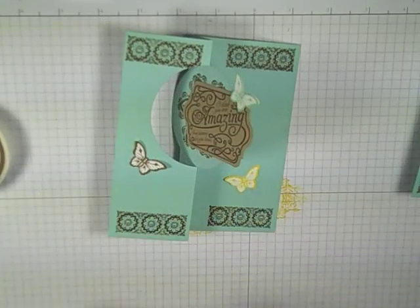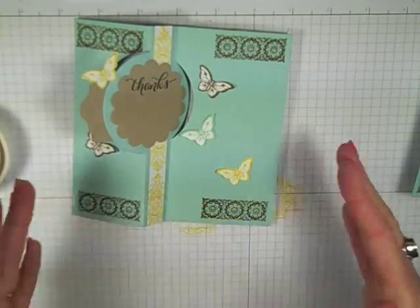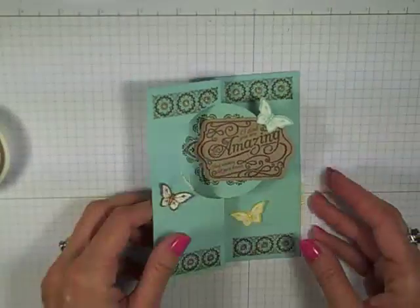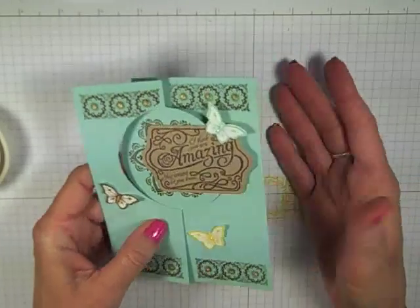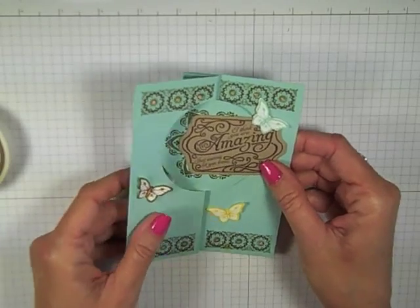Be sure to let that dry, and be sure to let it dry kind of open like this, okay? We don't want anything sticking together. And, of course, let me bring in the finished card so you can see what all that bling looks like dry. It's just a fantastic card. And they are so easy. You're going to love those Circle Card Framelits. They are fantastic.